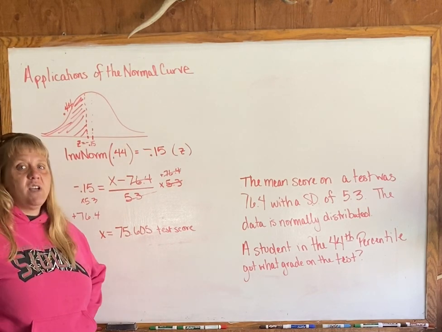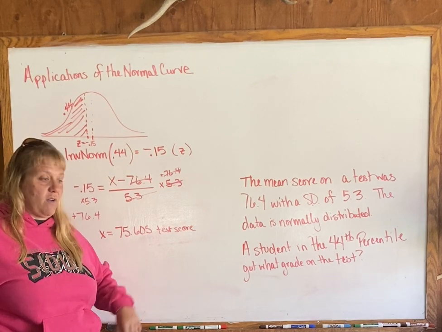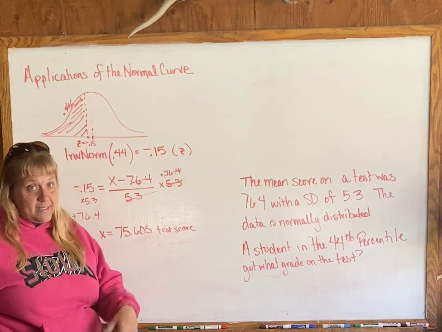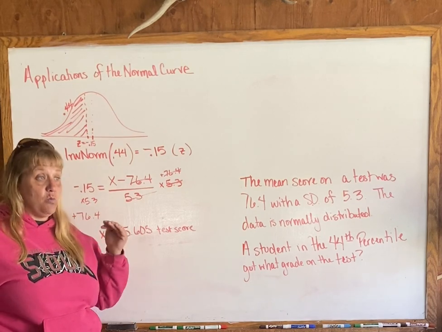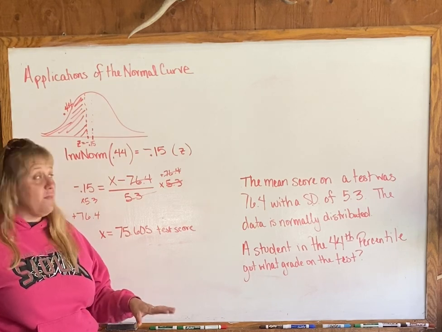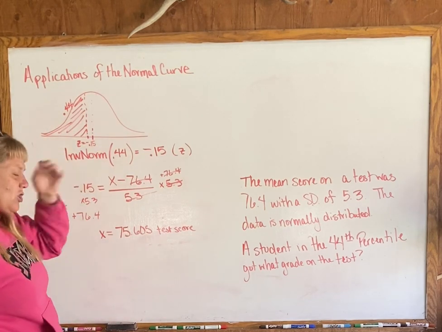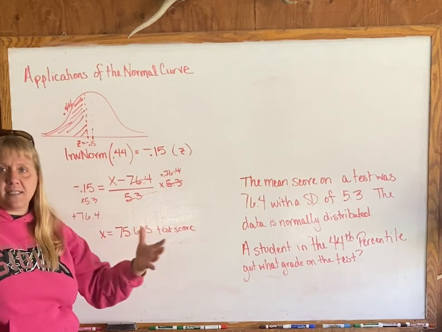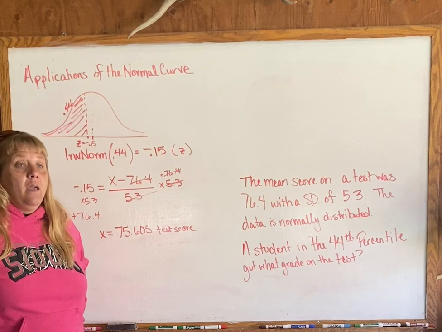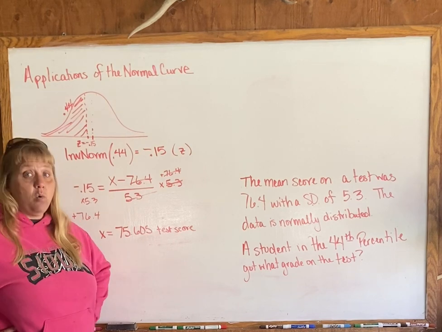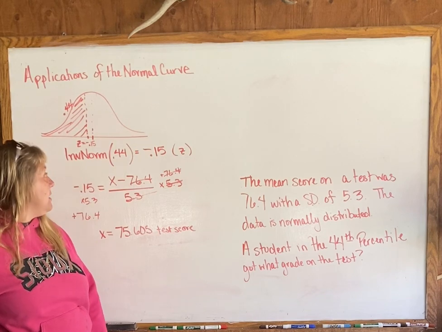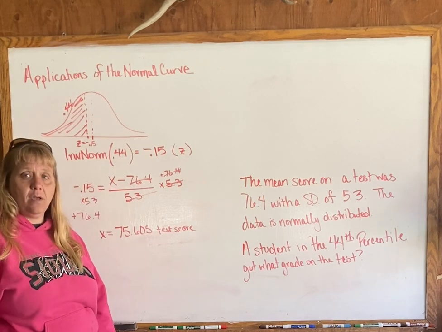Okie dokie, so we've done a number of different examples. So we've gone forward, we've gone backward, we've done percentiles. So remember that you read the problem carefully. Remember, drawing a little picture is always helpful. It just kind of helps you decide which way you're shading, that type of thing, less than, more than, percentile, left tail. And you just slowly but surely work through these problems using your z-score formula, your calculator, and the little graph.